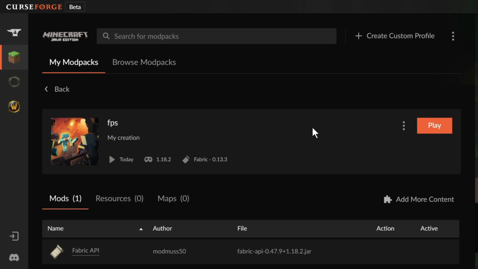Alright, so I am right now in the CurseForge client. For those of you who are using the regular Minecraft launcher, that is perfectly fine. Just make sure that you do have Fabric installed and Fabric API, because you will need that, and then you can go ahead and download the mods as I'm going to show you today. I am going to leave a link in the description with links to all of the mods, and then you can just click on those links and download them and use them in your Minecraft launchers.